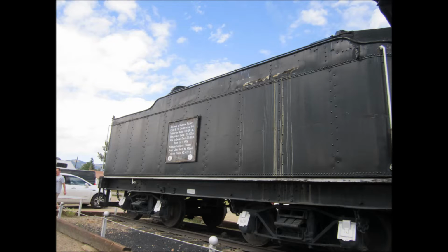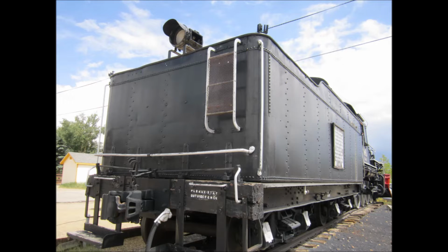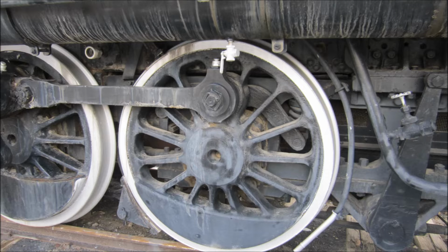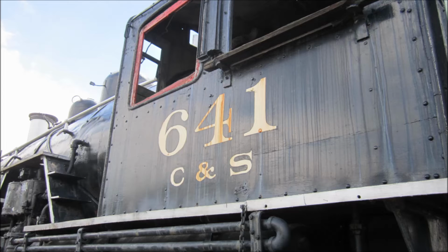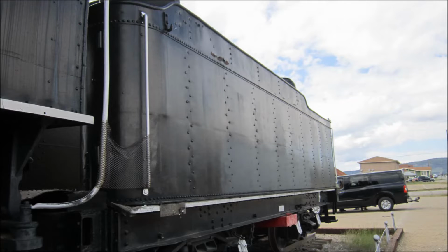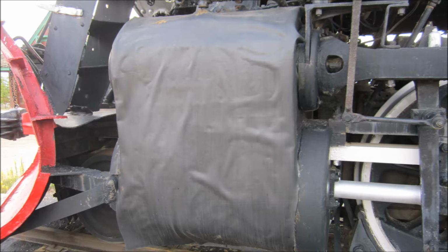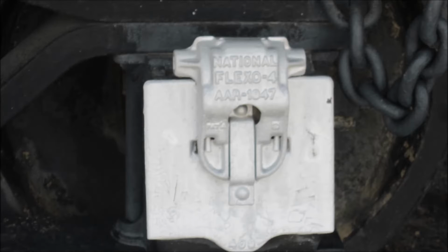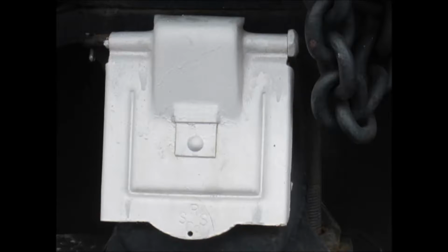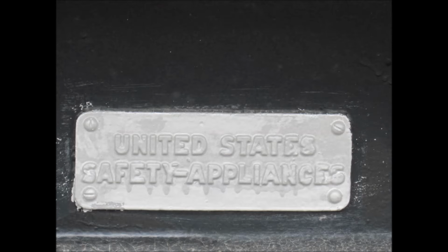Instead of the Burlington route logo, there's this history plate on the side of the tender. I even managed to get a peek inside the cab. The other side of the tender is left unpainted. I also noticed this grate on the ash pan to keep ashes from falling out where it shouldn't be. And its left cylinder is taped over. And there are 3 different axle boxes on this tender. You can see 2 different ones on this truck alone.